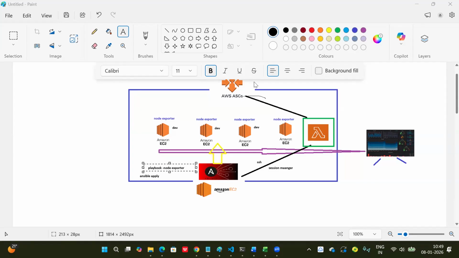User data is what? It's a fixed entry. At server creation time, touch file one. If you give that in the user data, then in all servers, touch file one will run. Now, sorry, the file name is not file one, it's file two. This modification is not possible. Again, what do you need to do? Delete all servers, change the user data from file one to file two, and run again. Clear? But the same touch file one, if I manage it through Ansible and wrongly updated file one in place of file two, is there any problem now? Run the Ansible playbook again, and file two will be updated.